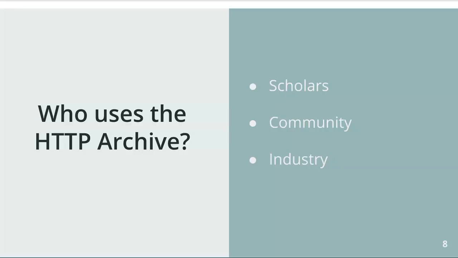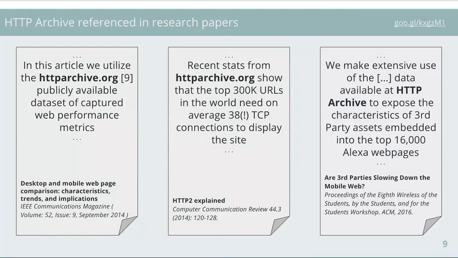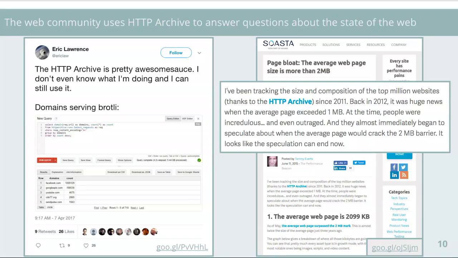To convince you that this tool is well received by the community, I'll give you a few examples of who's using it. Scholars have used it to support their research papers. For example, publications in ACM and IEEE have cited HTTP Archive data. The community uses it. Eric Lawrence says, "The HTTP Archive is pretty awesome sauce. I don't even know what I'm doing, and I can still use it." And he goes on to provide some interesting information about Brotli compression.